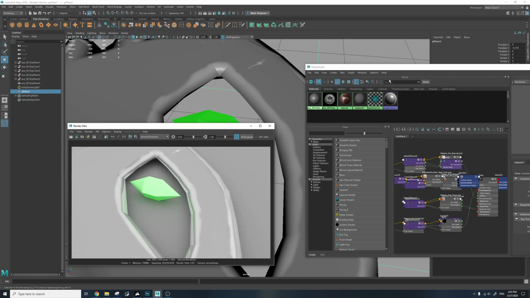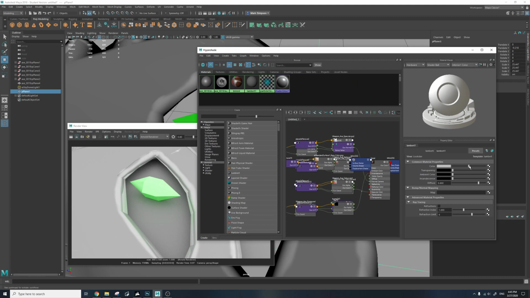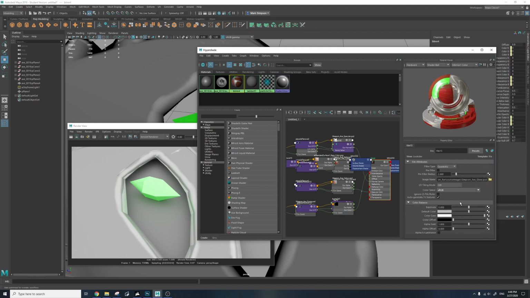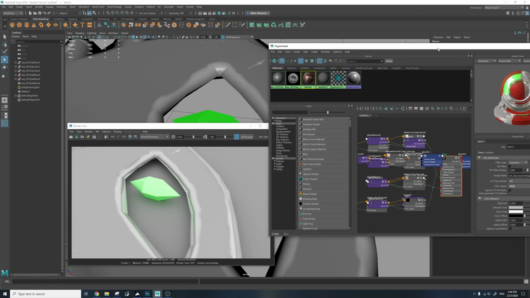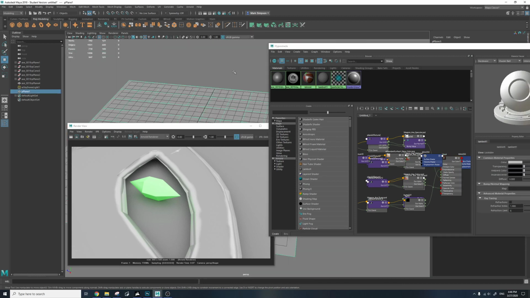So it's a little bit hard to see, but you can see it reflecting a bit of light in here, like green. Let's see, so incandescence. It might just be that my light is a bit too bright.